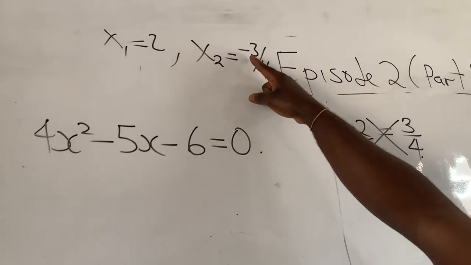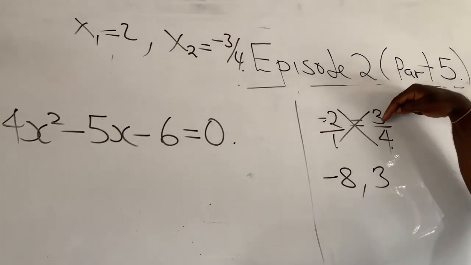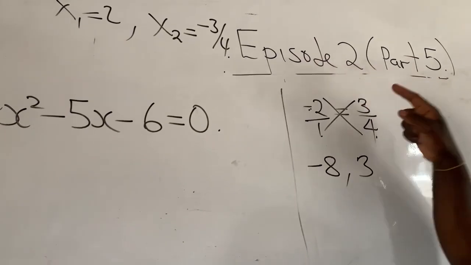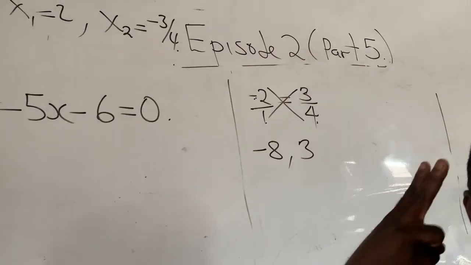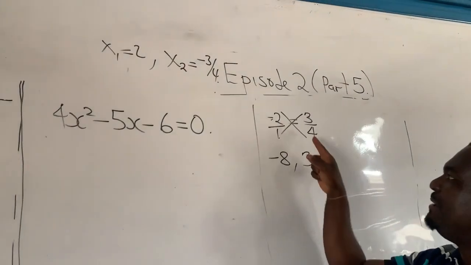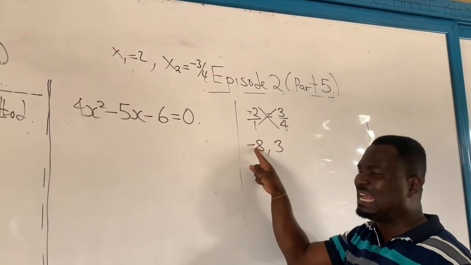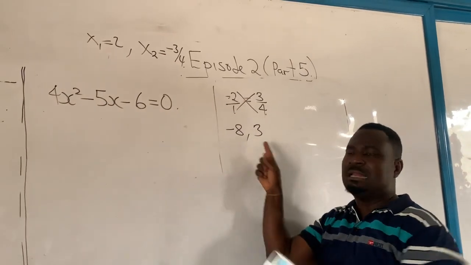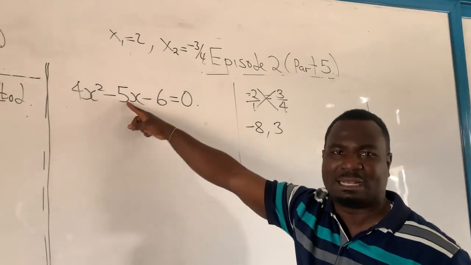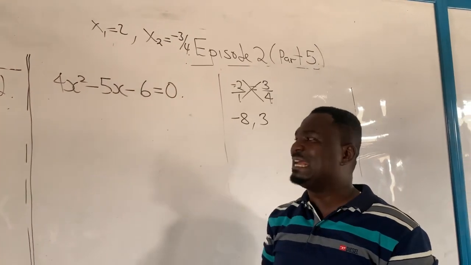Here the calculator gave me negative 3 on 4. I will write it as what? Positive 3 on 4. Then I will use cross multiplication to get that magic number. So what I did, cross multiplication, 4 times negative 2 will give me negative 8. 1 times 3 gives 3. Now add it. You see how it works. It will give you negative 5.